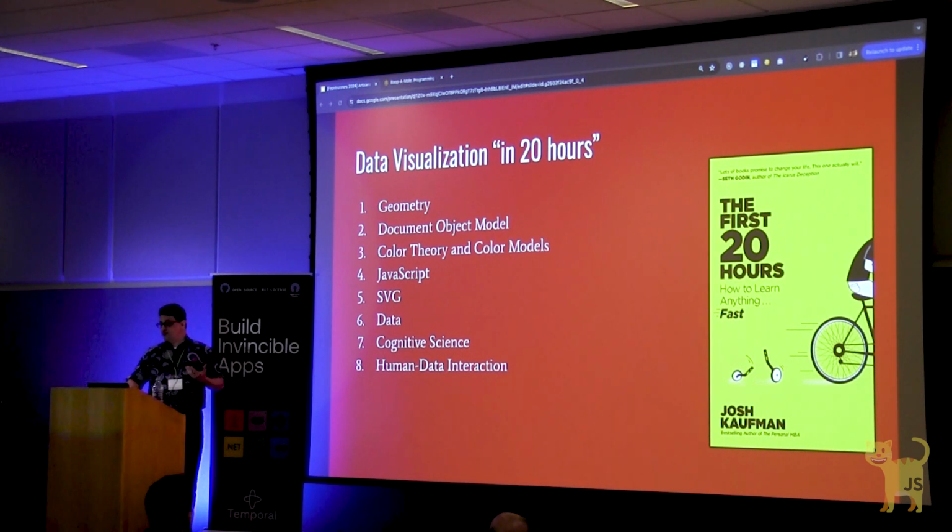Josh Kaufman wrote The First 20 Hours, based on the belief that you can become merely useful in a skill in the first 20 hours of focused learning. He sets up principles for effective learning and teaches himself programming, touch typing, the ukulele, among other things. 20 hours. You could get a basic grasp of something within a standard work week or an intensive weekend. I wouldn't call it expert level status, but it's definitely making someone knowledgeable enough to be useful. Some of it's already built into our front-end knowledge.